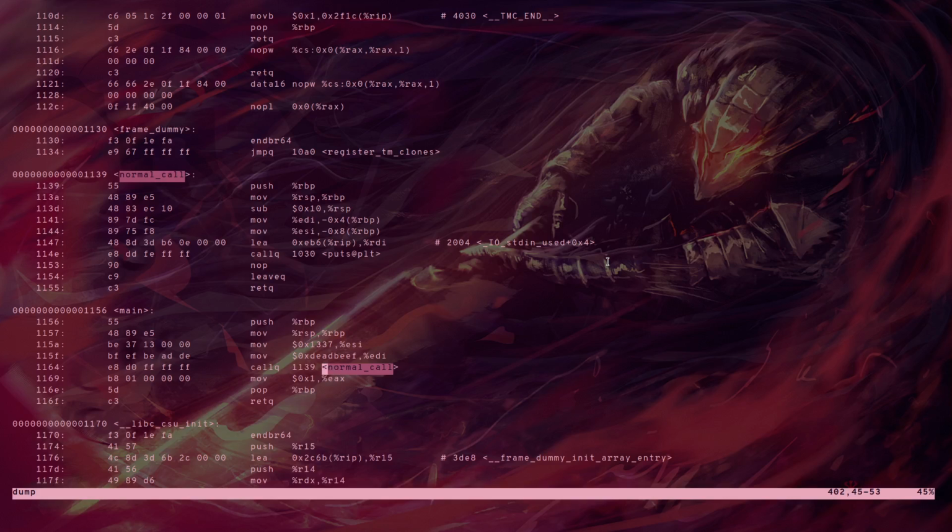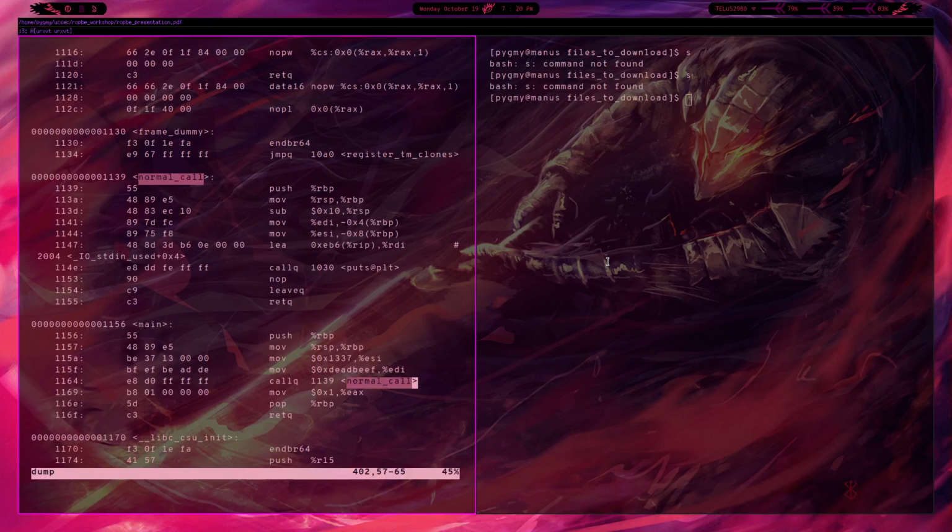You can type it in the chat. Not RSB, I mean the registers. Here's the call to normal call, and there are two instructions right above it. Yes, EDI and ESI. Those are the two registers being used.